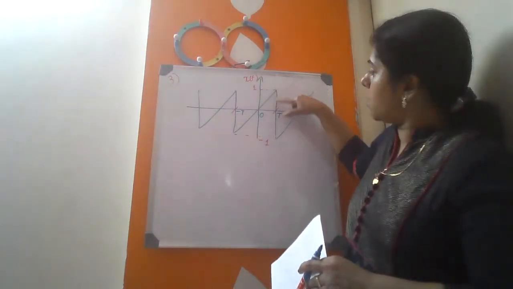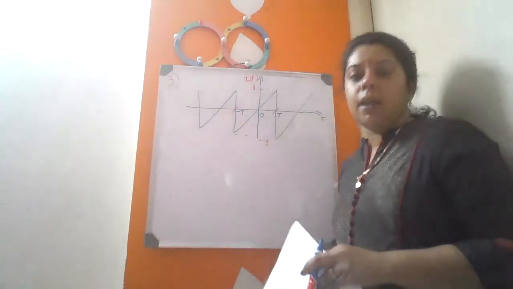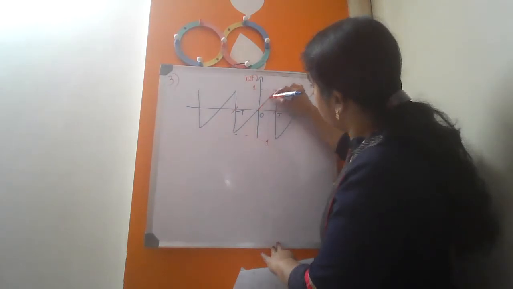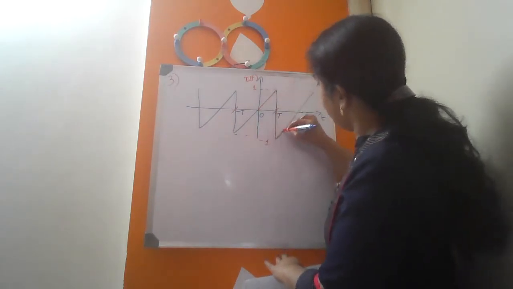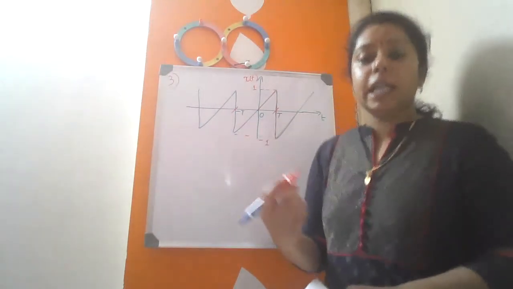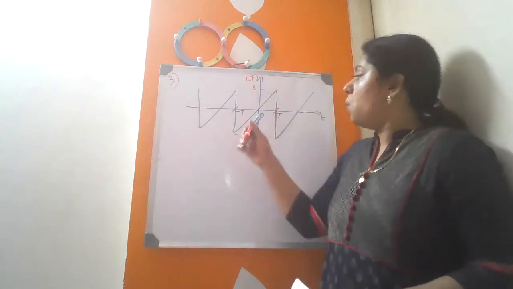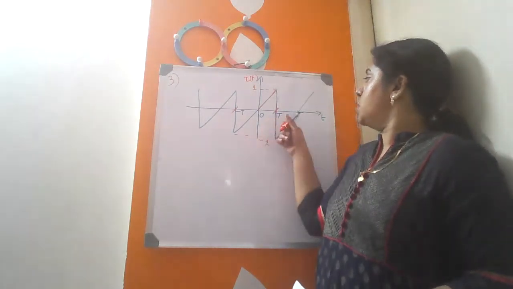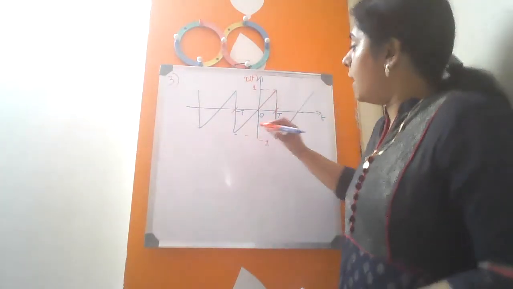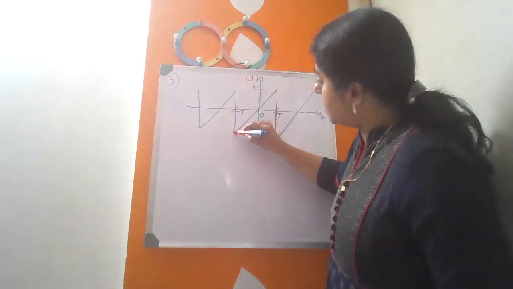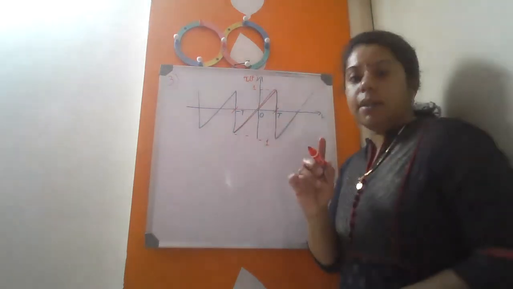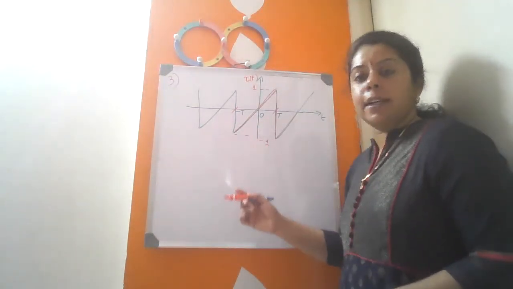Don't think of it in the other way. If you think that it starts at this point, goes like this and ends at this point, then you need to integrate 2 times. You will have 2 limits, one from 0 to t, another from this t to this point, and you have to integrate it fully. But if my signal starts from here and ends here, I can do this as a single integral. We'll see that and you will understand.